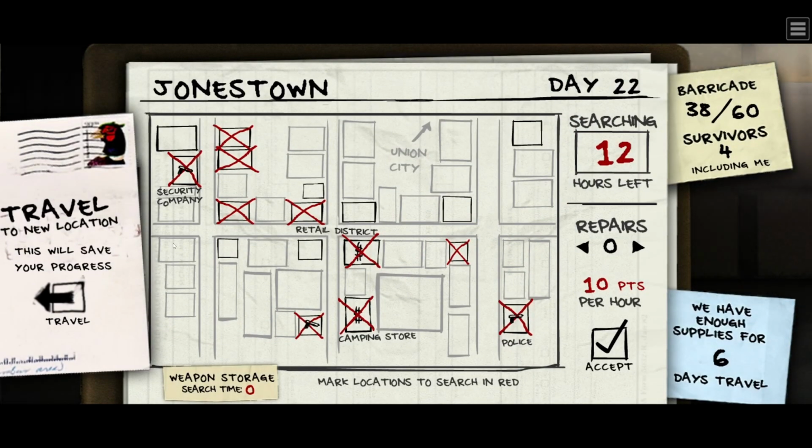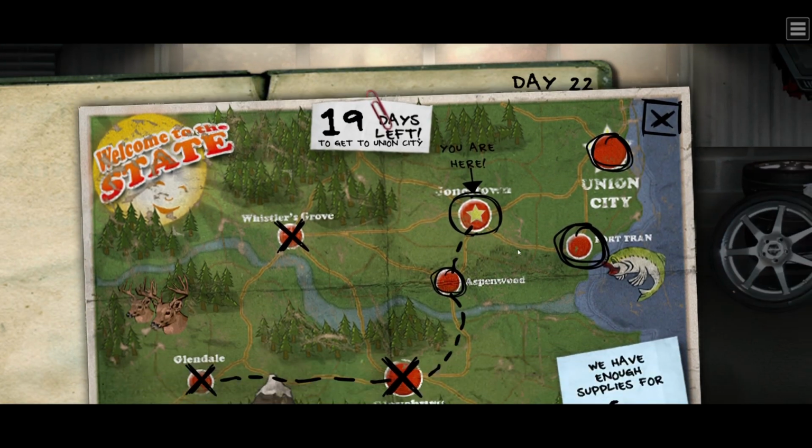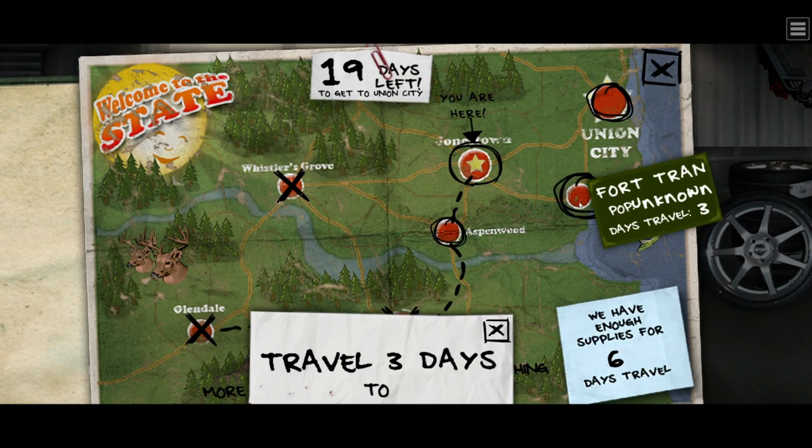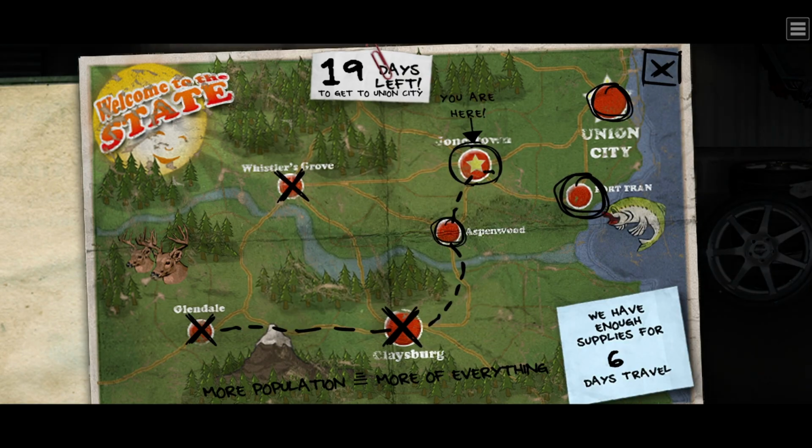The big decision with Jonestown is whether to stockpile travel supplies and push from here directly into Union City, or you can go to Fort Tran, which features an unknown population and layout. Since I still had over 2 weeks to reach Union City, I decided to make a quick pit stop in Fort Tran, if nothing more than for the memes, and boy were they spicy.